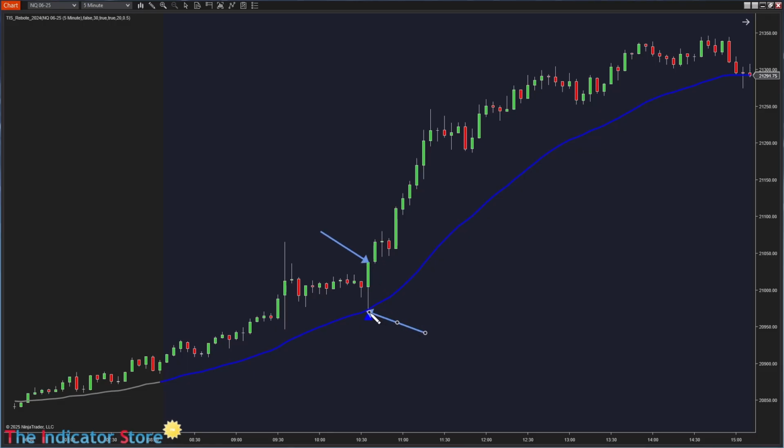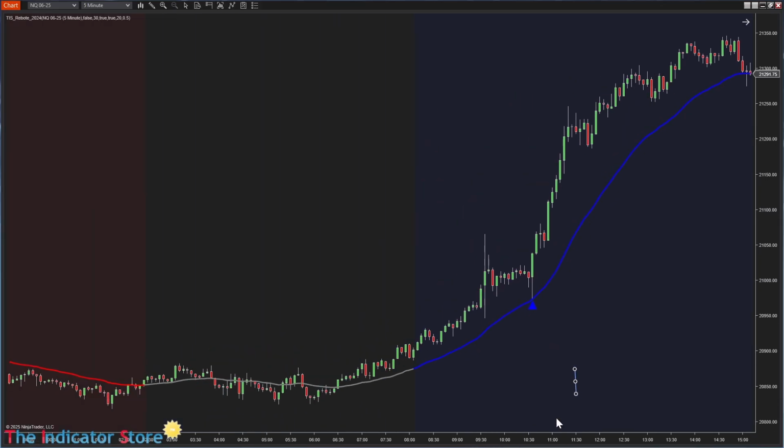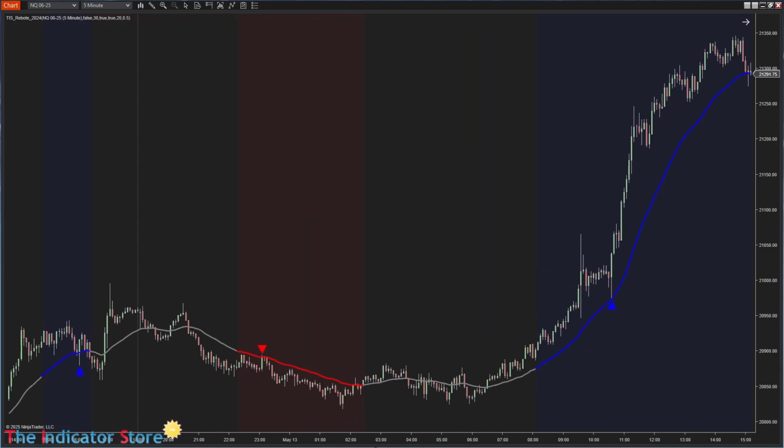Okay, very important, not here. The fill for this setup is here because we need the bar to close, because maybe the market goes to the other side and the close is not in agreement with my trade. In that case, I don't get a signal. Now, as you can imagine, there are failures, but we can take a look at previous signals.